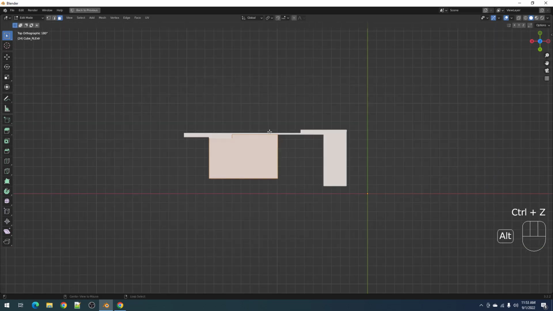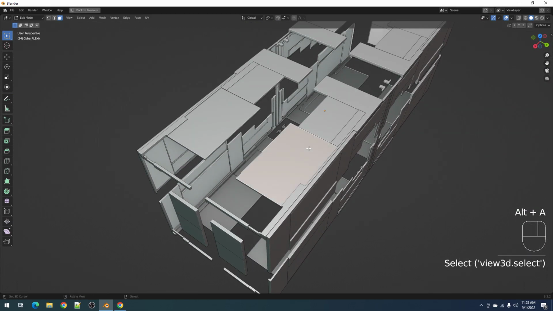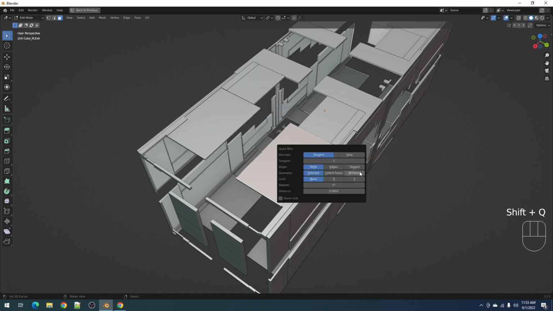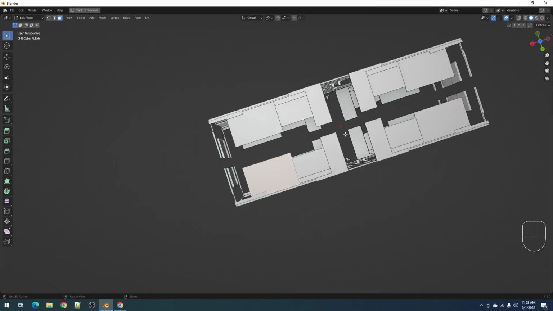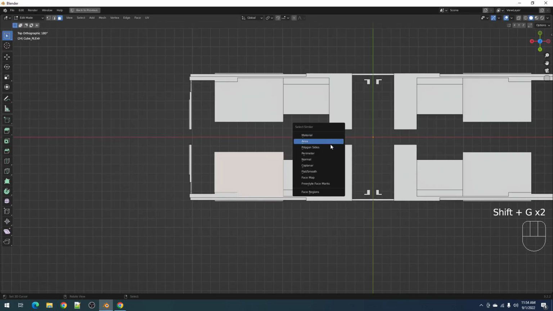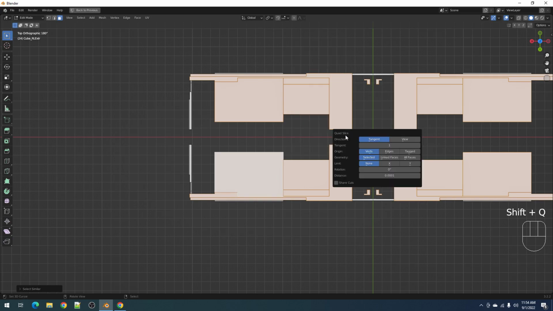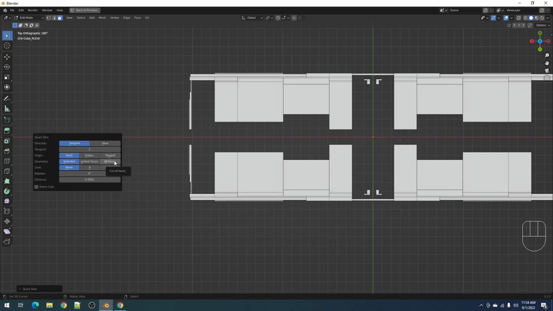So right now it only cuts that particular island, unless you select the all faces option, quad slice selected, and this is the result from before, from the old version.